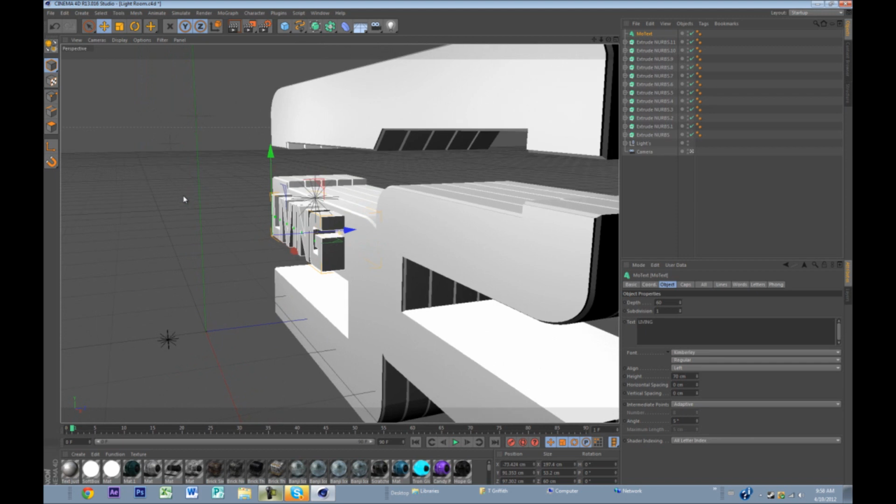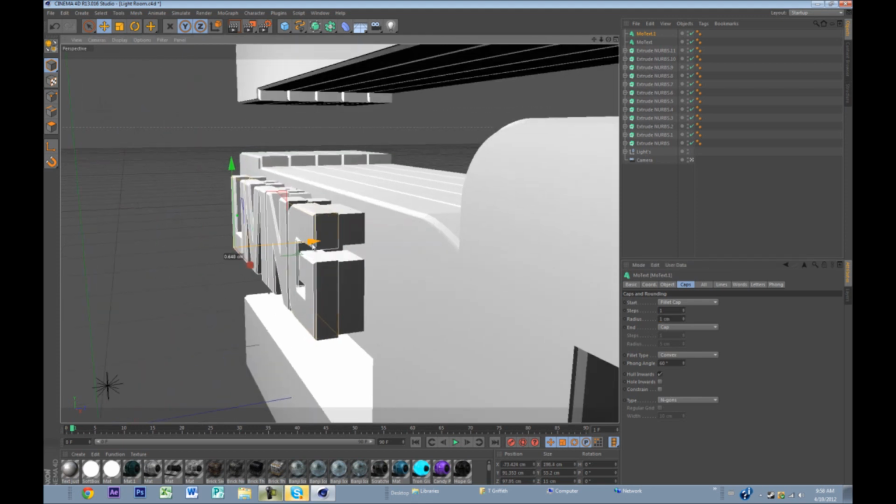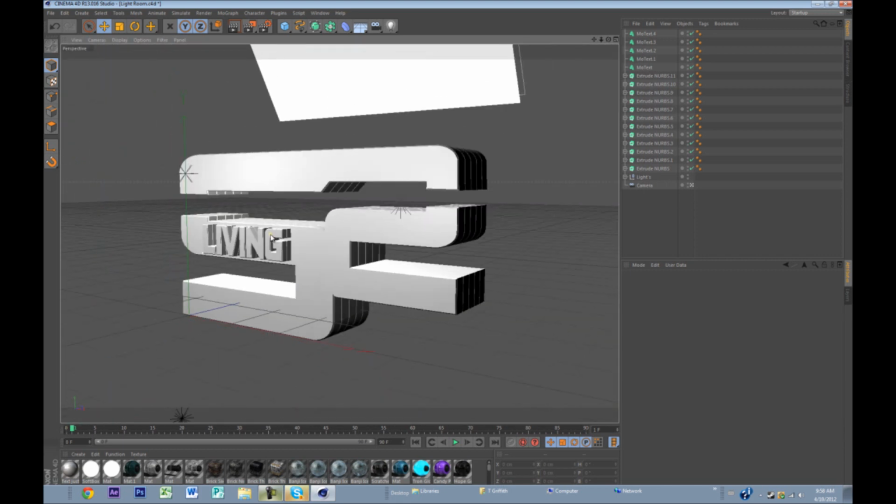And now you want to create extra nubs on this one. So you want to go 10. Go cap, same thing again, and maybe make this 1 because it's not that big. And you drag it back and you do that. Oops. That one back. Drag it on back, and then you want to drag that one back. So now they've all got caps in them and they're looking pretty cool.